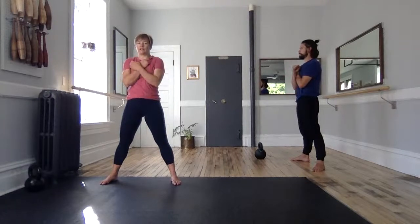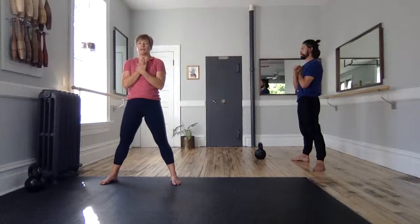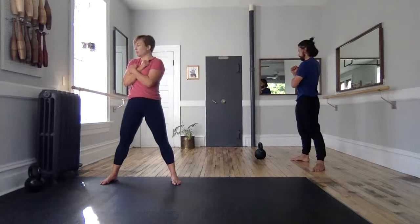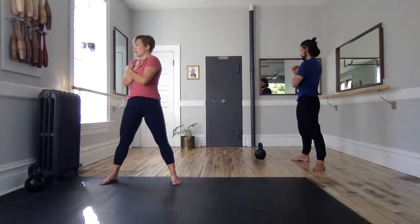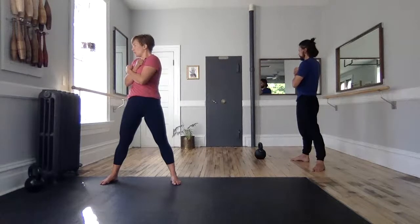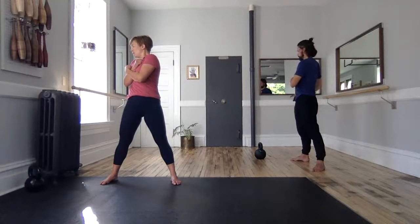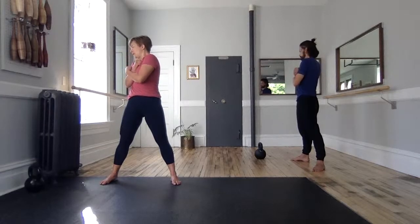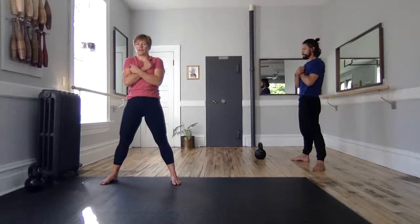Bring your arms in. Let's add a little rotation. Rotate towards your right. Hips always stay forward. Let's add our upper body rotation to your right. Check out that your head and neck isn't rotating too much further than your body. Now take your right hip and gently push it forward a bit more so it doesn't twist back. Take a little lateral bend off that back corner shoulder. Laterally bend to that back corner. Pull yourself up. Try to rotate a bit more to the right. Keep that right hip pushing forward. Bend again off that back corner. Come up from that bend. And then pull yourself back to center.